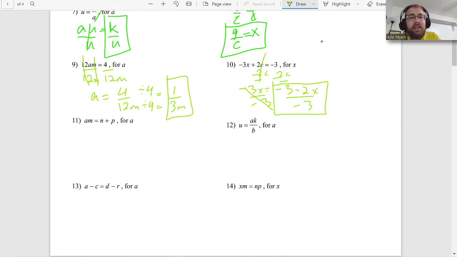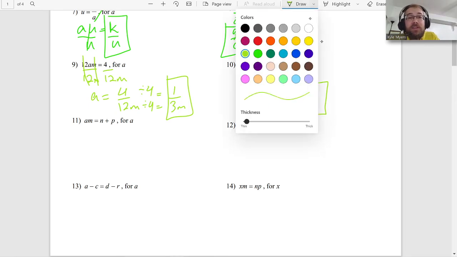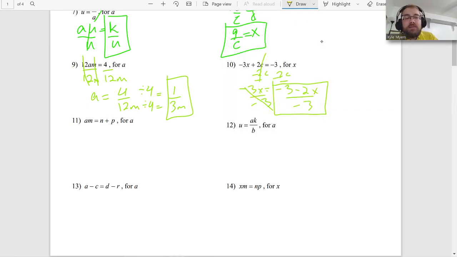I know everything's negative and you could switch the sign. I wouldn't. Maybe your teacher wants you to. Just depends on how picky your teacher is. You could write it as 3 plus 2x all over positive 3. You could go so far as to say 1 plus the quantity 2x over 3. I don't think you should have to do any of that. If I was your teacher, I'd be like, that's it. That's fine. Just stop there.